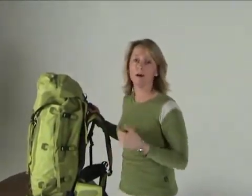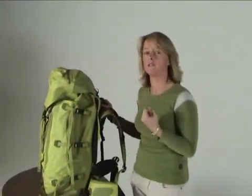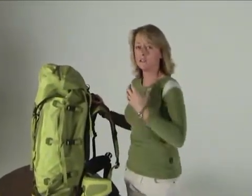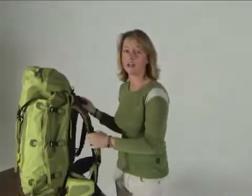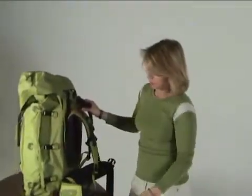In an outdoor shop, good outdoor shops often have sandbags which you can load in. If they don't have sandbags, try big tents, climbing ropes, anything like that to just give you, I would say, 15 to 20 pounds, just so that the pack settles correctly on your back and you get a good sense of the fit. So I've got my weight loaded in here.